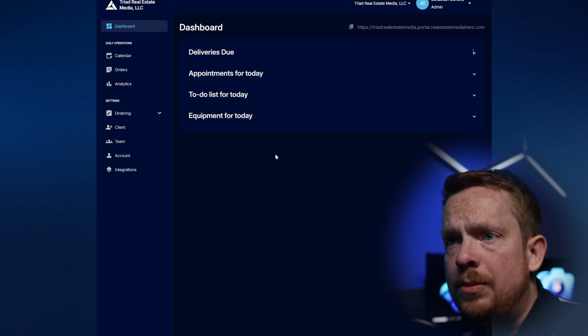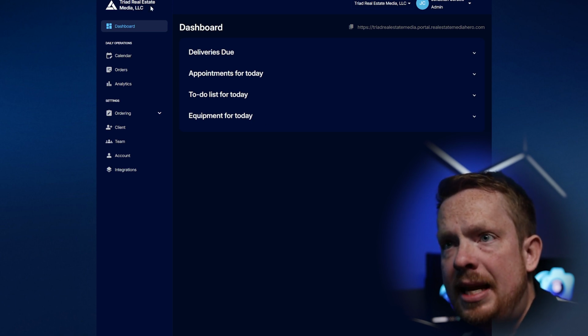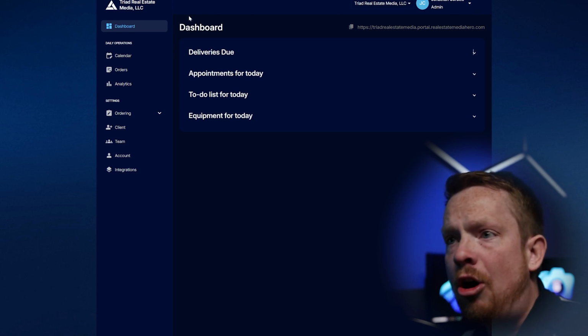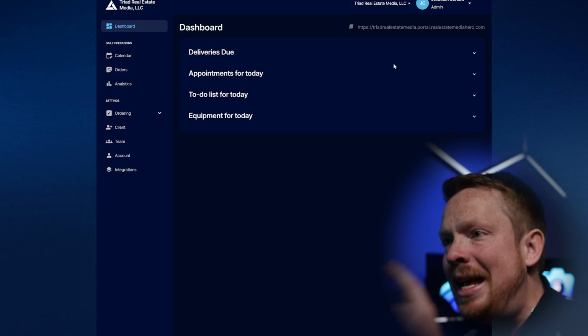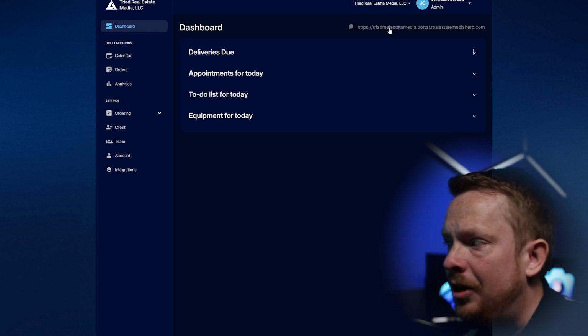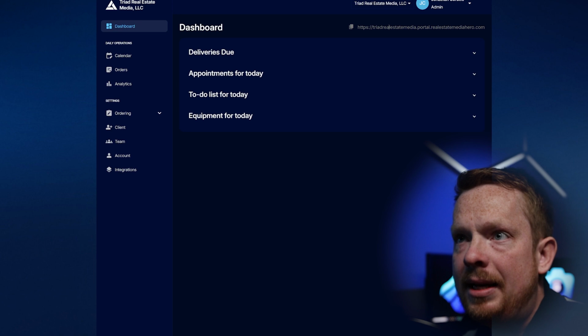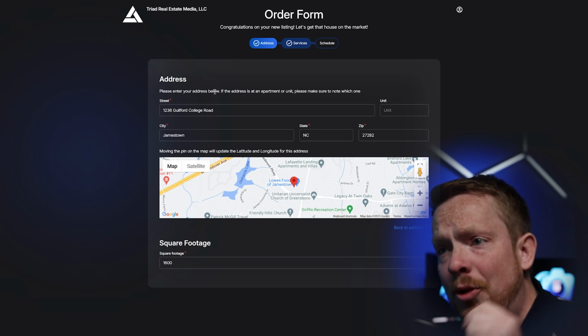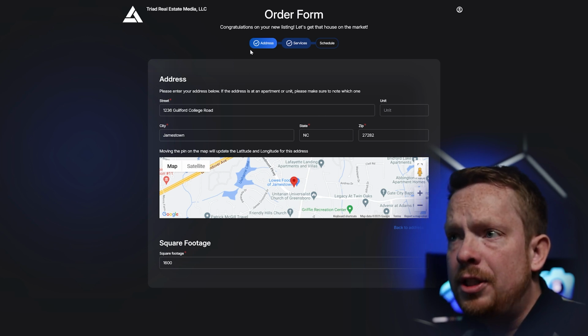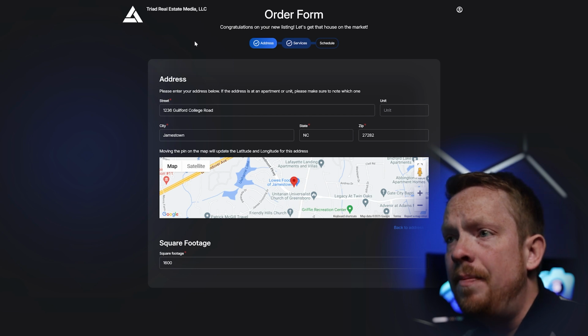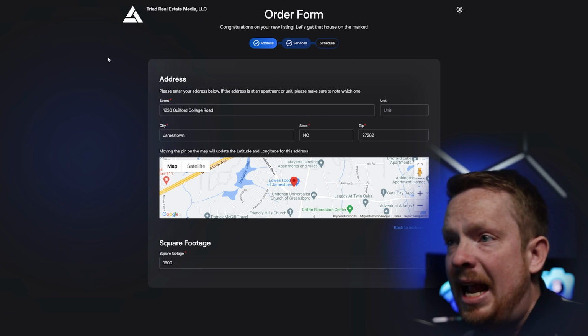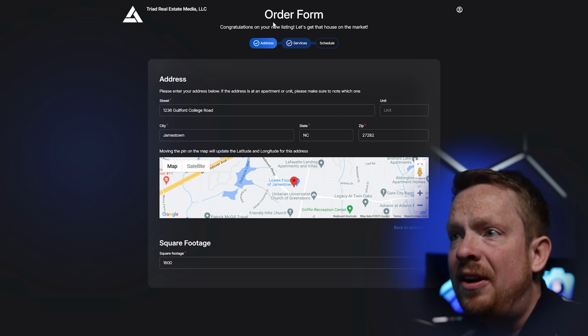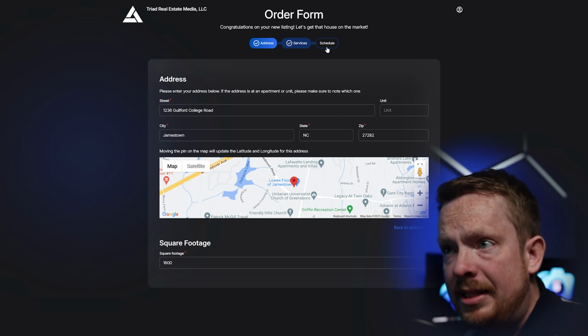When you first sign into your dashboard, you're going to immediately notice that your business name, your logos, and everything is already built for you, ready to go. In addition to that, you have a link right here that is ready to be clicked, copied, and entered into your URL. And this is what your order form will look like without you having to do a single second of setup. The first page, you will notice, does not have too many steps, 5, 8, 10 steps that your customers are going to have to go through. Instead, they're going to have a simplified, very easy 1, 2, 3 step process.